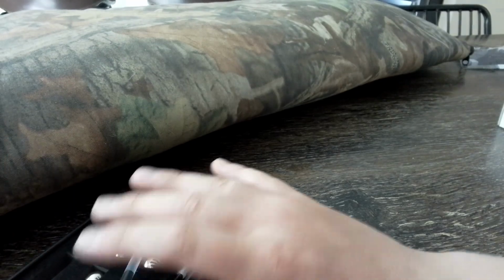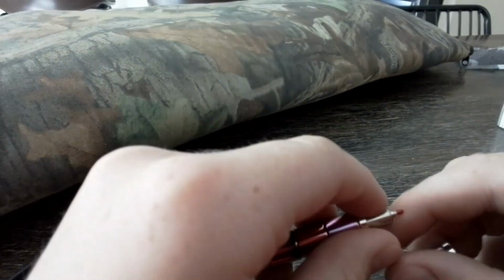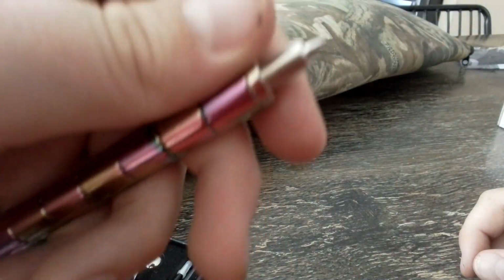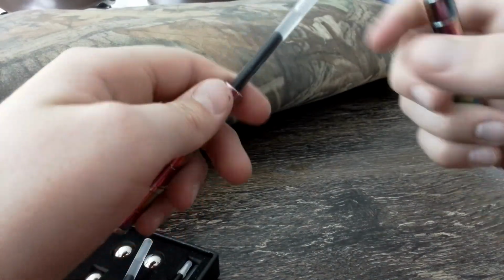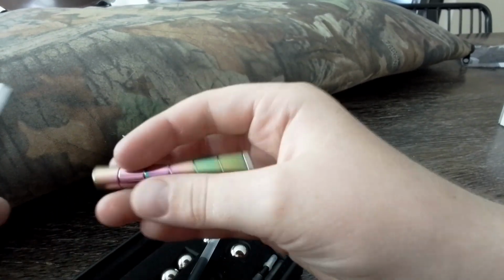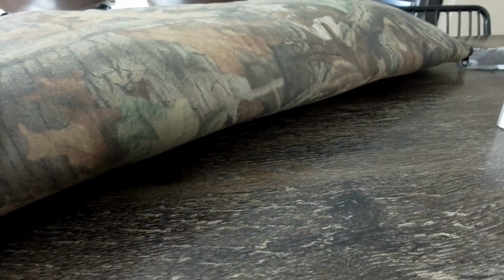So, yeah, I got a fidget pen. You're probably thinking, how is this a pen? Well, if you go right here, I yank that. Well, that was a really bad attempt, but yeah, it's a fidget pen. The cool thing about this is you basically take this off and all these little ball joint things here can make it. We'll make another video on that if you guys want. But yeah, let's get into these Legos.